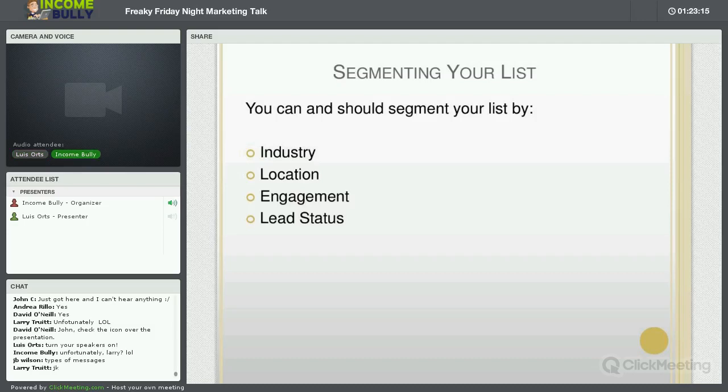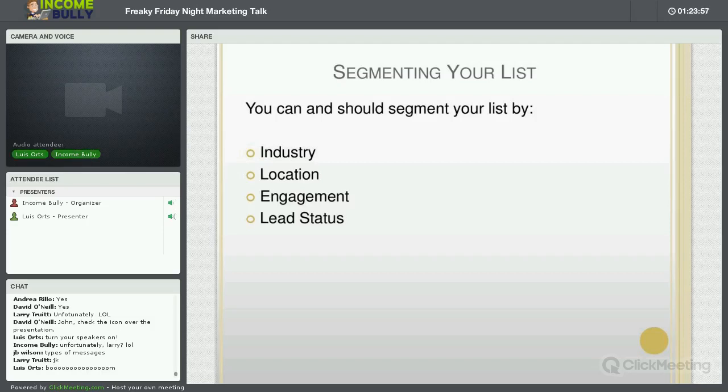They're obviously a different status than somebody you just talked to yesterday on the phone, or somebody that just called in today from an email. So you want to segment based on lead status as well, if you can. It is more advanced, but it's definitely something that you should consider and look into. I know a lot of you maybe haven't even really ramped up your email marketing for cold emails, so maybe that might be too much right now, but it's something to consider later on.